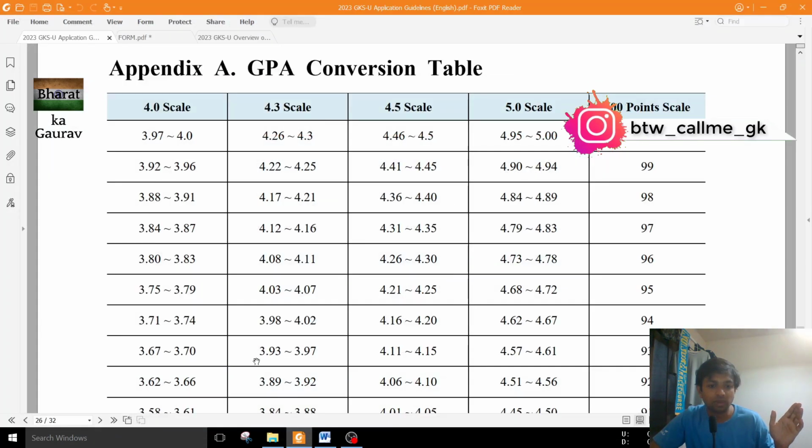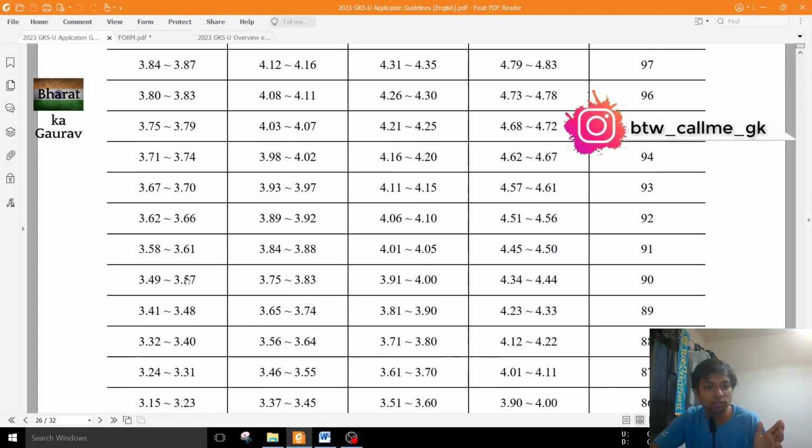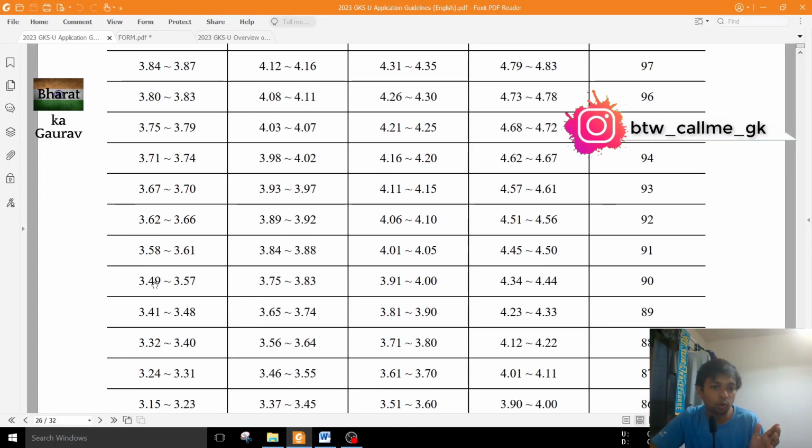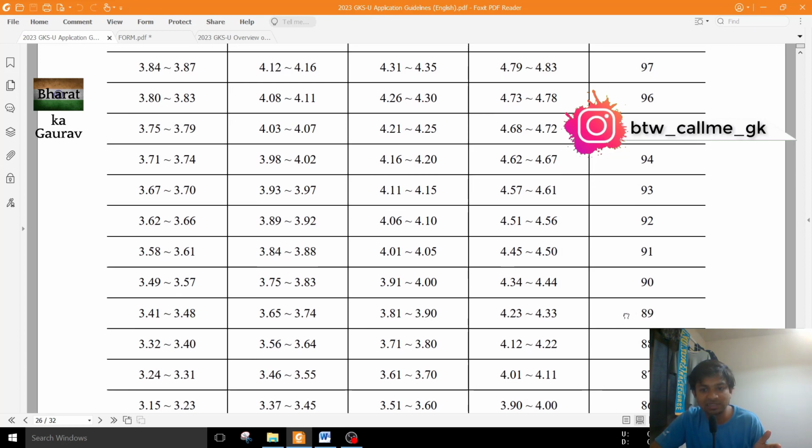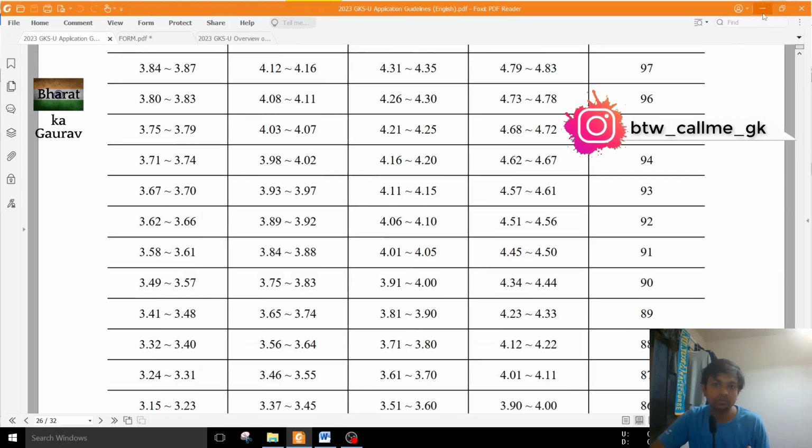Because if you see this range, this is a range of score, right? So if you have 4.4, maybe if you have 4.45, then again you are falling in the same range. So if you have 3.45, then your percentile is 89. It's not the other way around. It's not like 89% means 3.41. It's this way around. It goes from the left side to the right side.